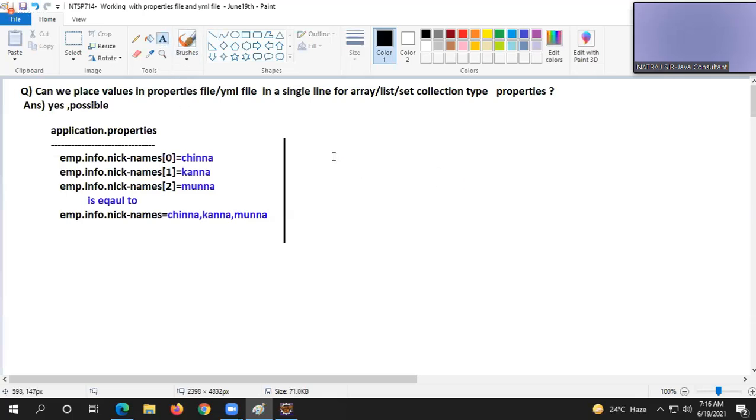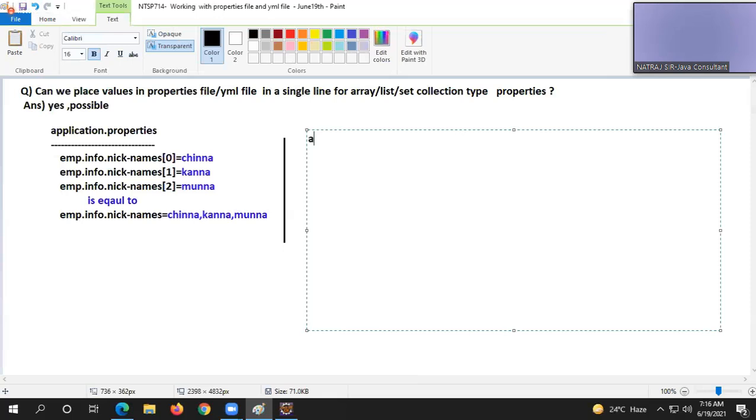Wrong indexes, you will get an error. But if you write the proper index, you won't get any error.